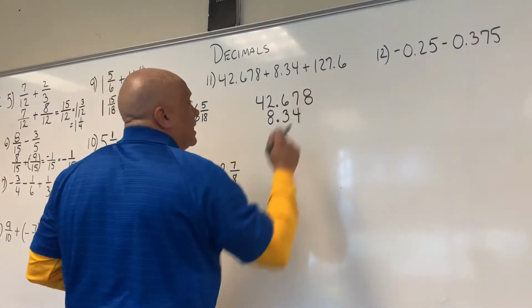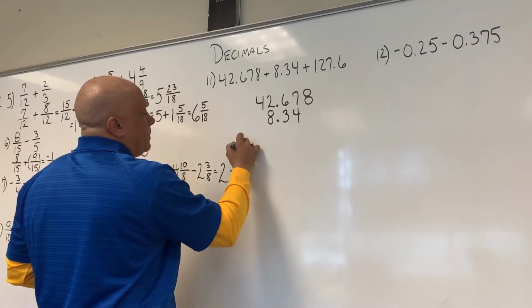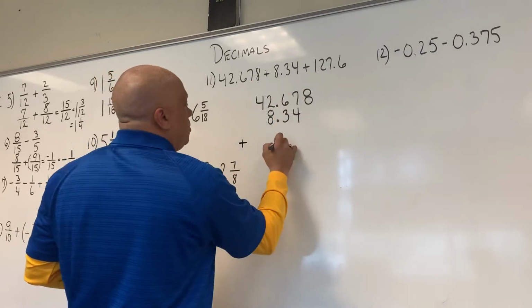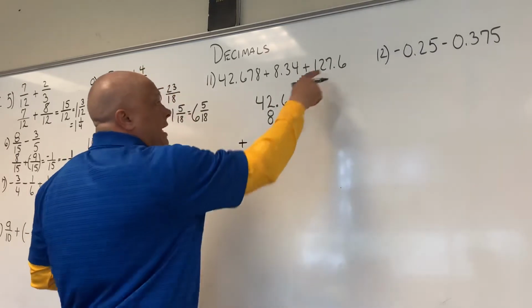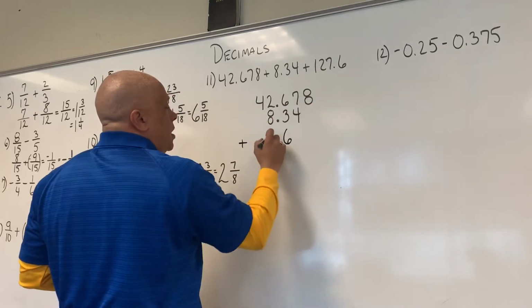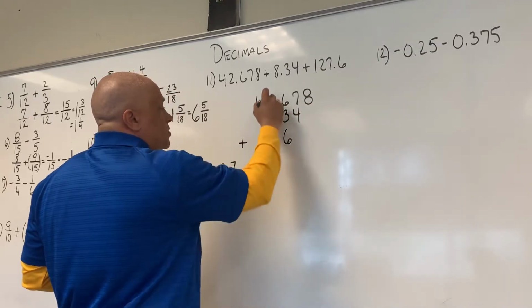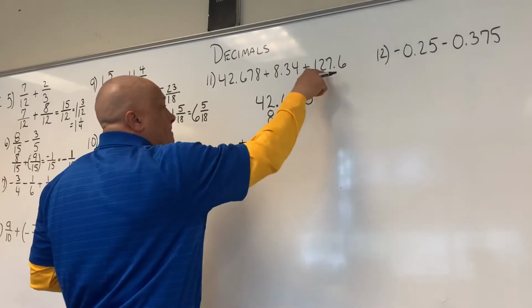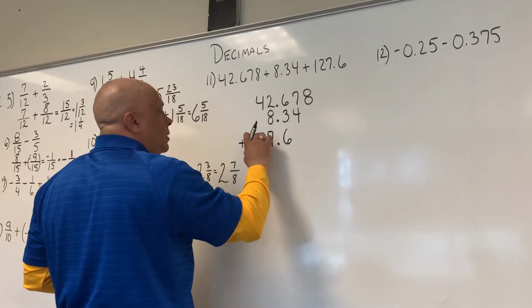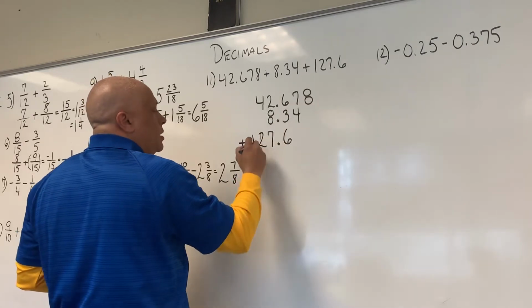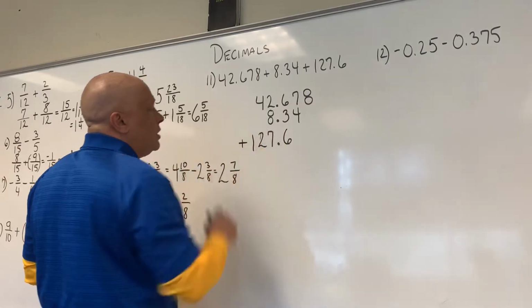Now, I go to my last number. I'm adding all these numbers together, so I put my decimal in. I know it's going to be a 6. Then I look and I have 1, 2, 7. Well, I know my 7 is in the ones, so it lines up with the 2 and the 8. My 2 is in the tens, so it's going to line up with the 4. And then I'm going to have a 1 there. My 1's in the hundreds, I don't have 1 there.